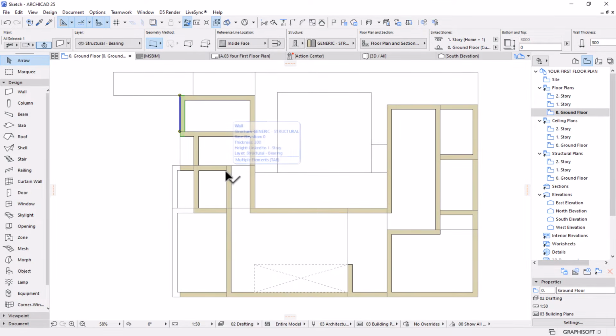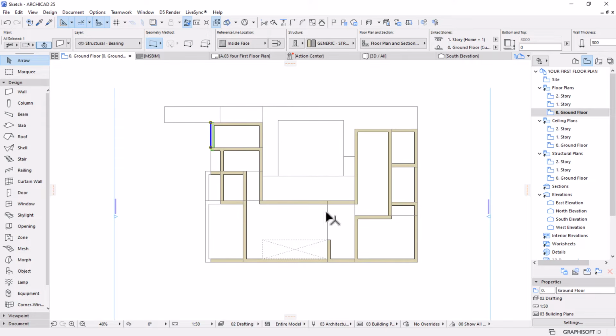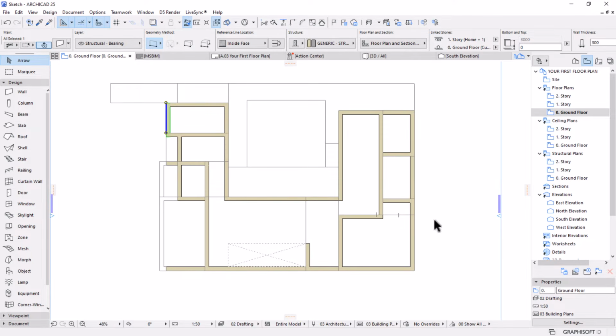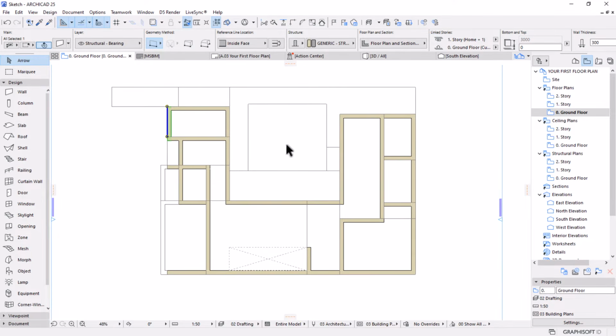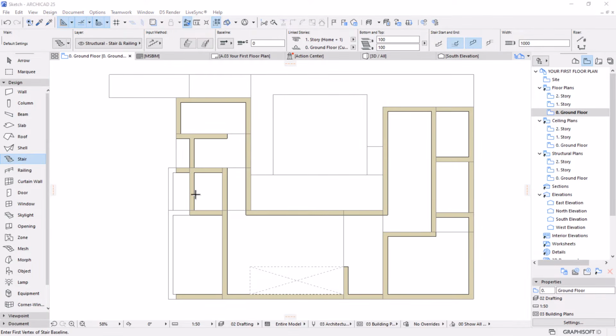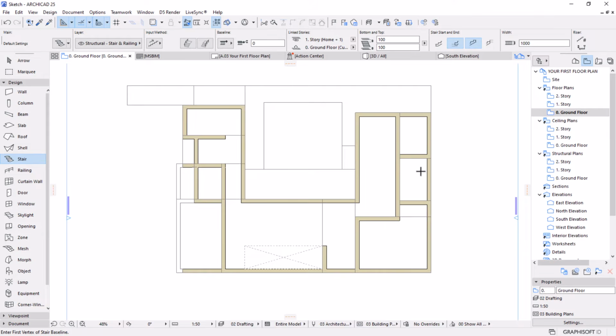Okay, so let's move on to the other walls. I think we have pretty much placed all the walls according to our design. Okay, let's move ahead and detail our floor plan. I would start by defining the entrance to this building. So I would activate the tool under the design tool palette, and then what I need to do, because the height of the floor is going to be a meter, so I think even our wall has to reflect that.